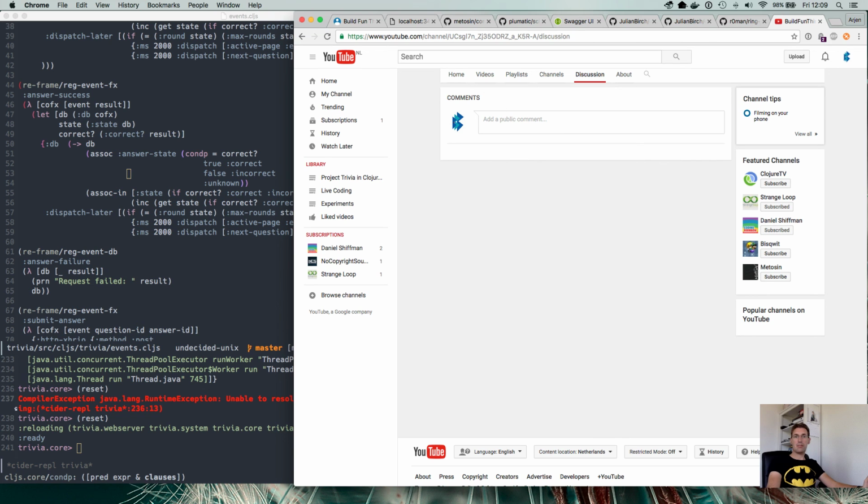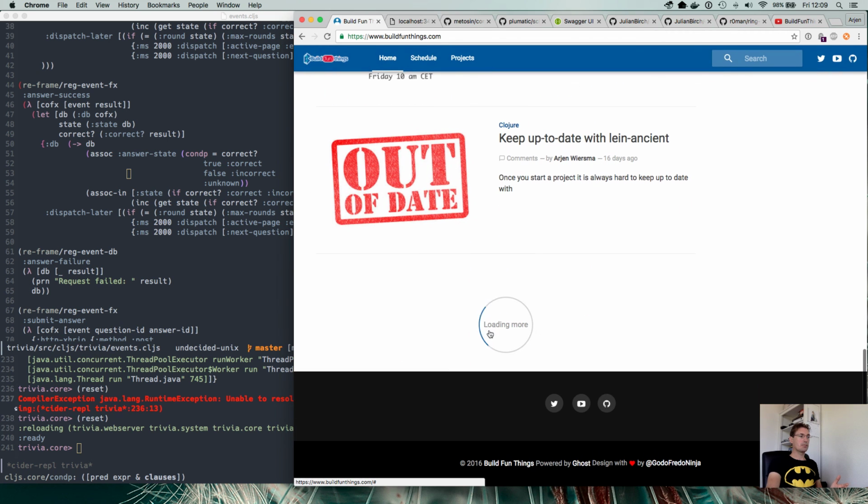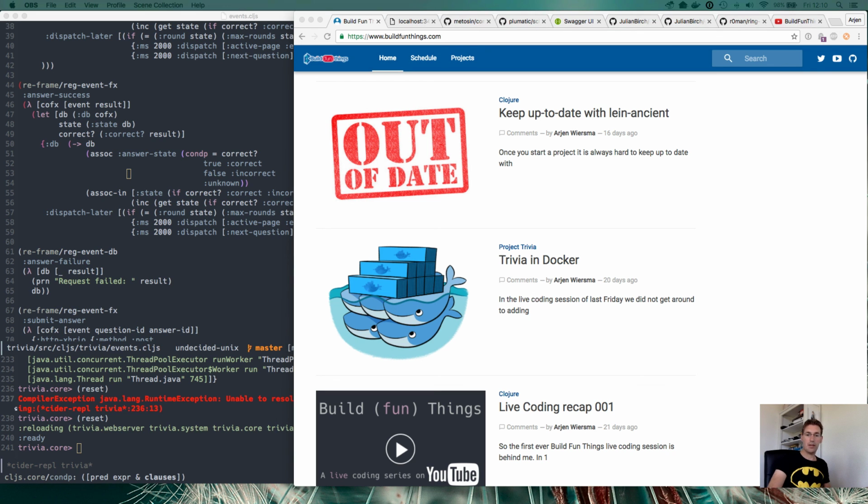Well, let's see. Next week, Friday, 10 a.m. Central European Time, we will add more features to the application. I will round out the interaction, make sure the entire application is running through the backend. In the meantime, I will probably add some Docker stuff to it. I will post about it on buildfunthings.com as I did previously on the Docker. Just getting it to run in Docker. I will add maybe a Heroku instance to it. I will see. Be sure to check it out. It will be quite awesome next week again.